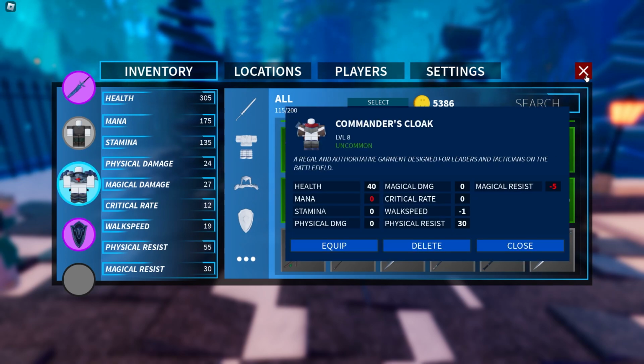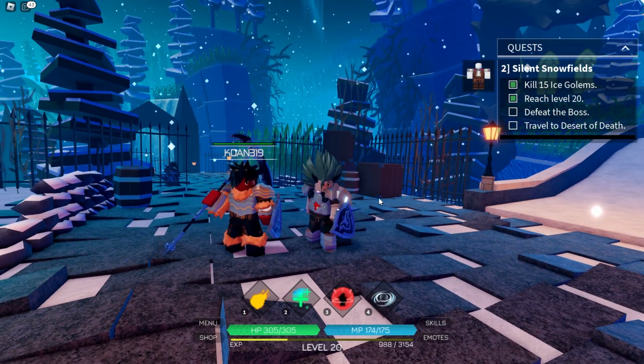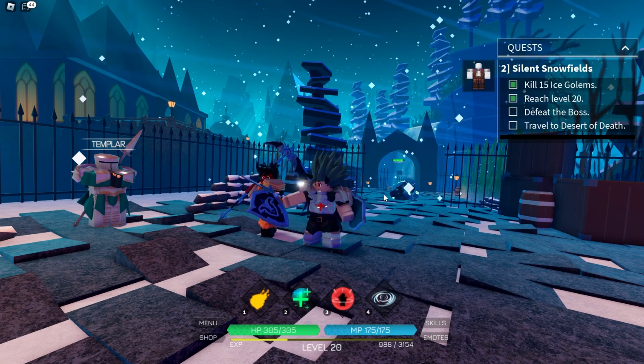Wait, hold on, Papa. Yeah. I got some cool weapons. You're only level 20 though. Look at this. Yeah, look at what I got. Oh, nice. It's really fast.